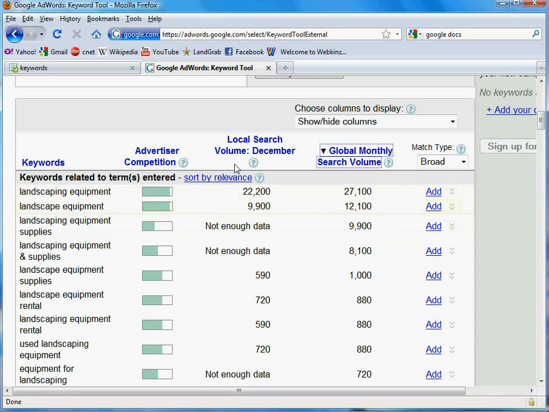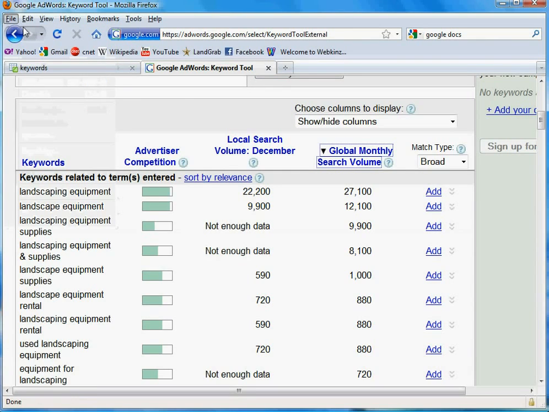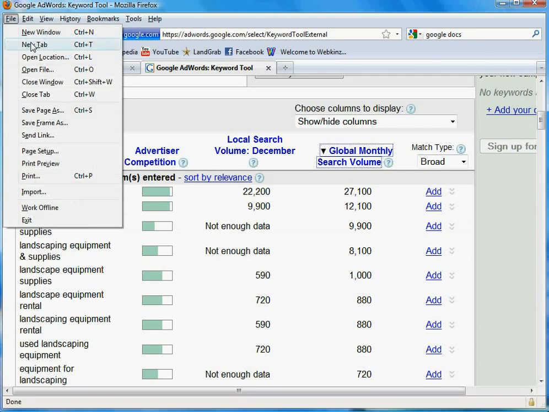But this shows the demand. We also want to find the supply, or the competition, to make sure that we're not entering a market that's way too saturated and has way too much competition. What I like to do is click on File up in the top left and open a new tab.